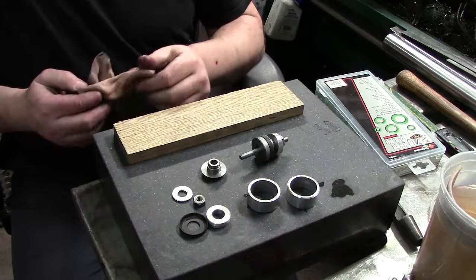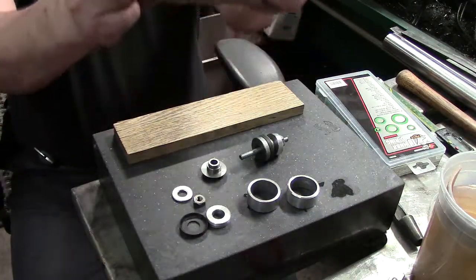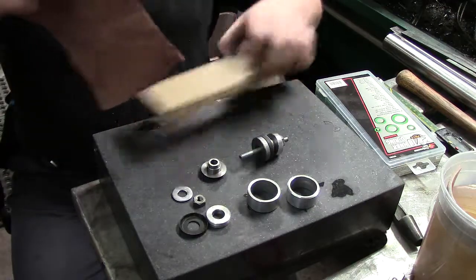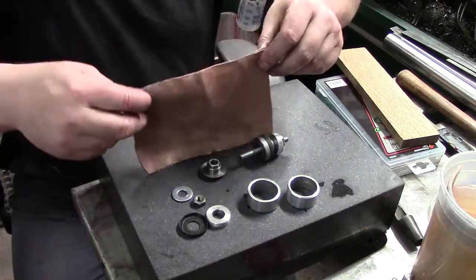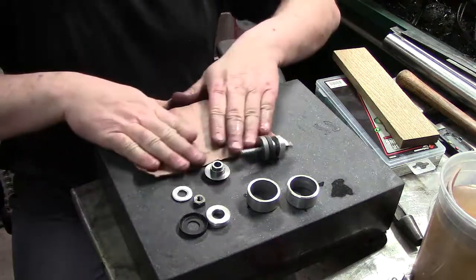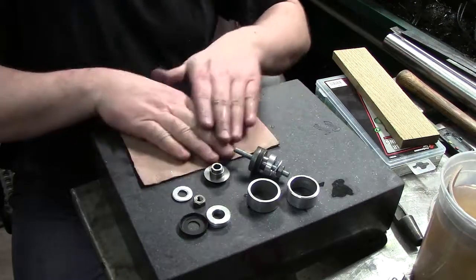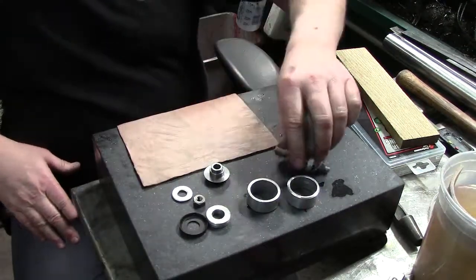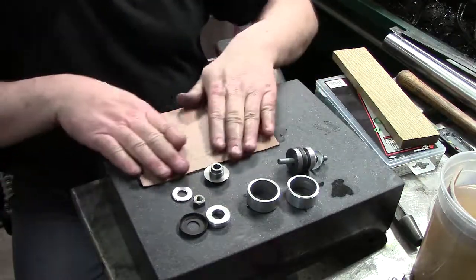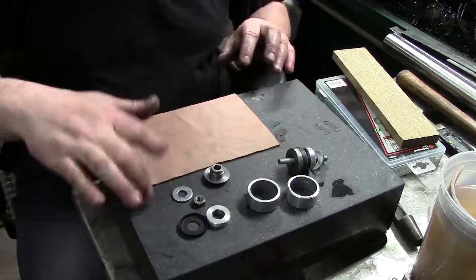Okay, and so this is the thickness of leather we have here, and even it might be a little thick, but that's fine. What we're going to do, and I'm just going to lay it out here and show you guys real quick, is do it smooth side up. So you don't want dyes or anything on it. It's just been covered with vegetable oil, and that's fine. There's nothing wrong with that. Now, you don't want to cut holes straight onto your granite. That's a no-no. It messes up your tool, and it'll mess up your granite plate.